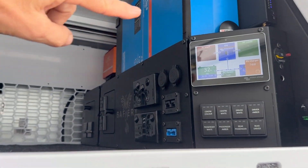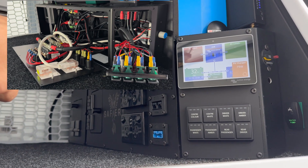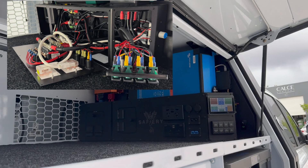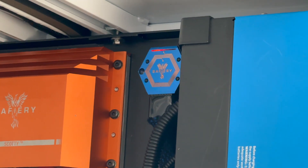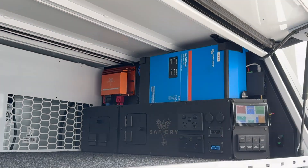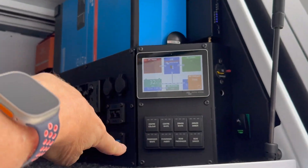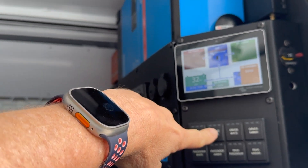We've totally transformed the box that was there. All the switchgear that was in there was really old — I call it Second World War stuff, big clunky stuff; I'll show that at the top of the video. What we've put in — you can see at the top there is a Starlight. That single Starlight there is enough to do ten switch outputs, and it's driving all of the outputs that you see here.